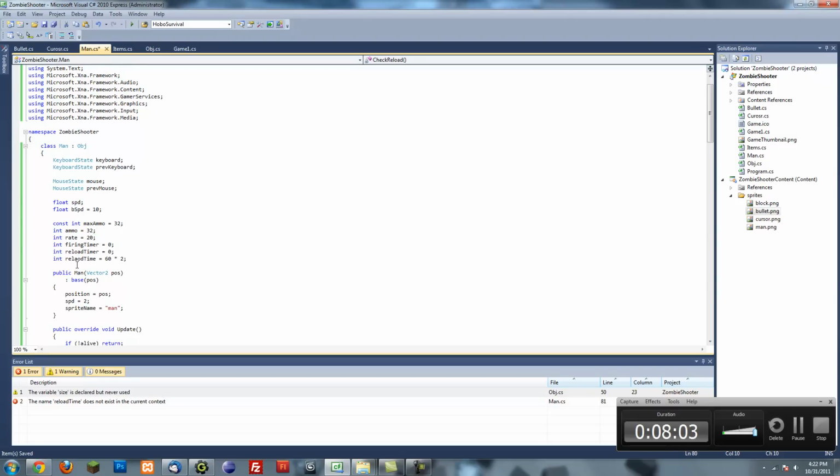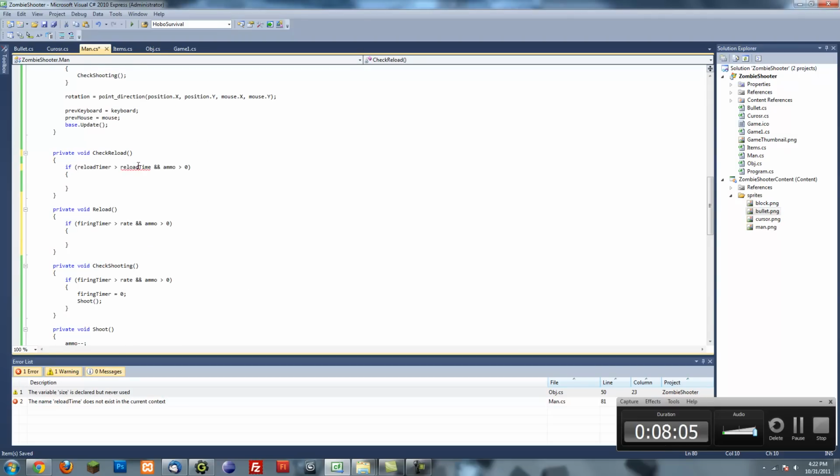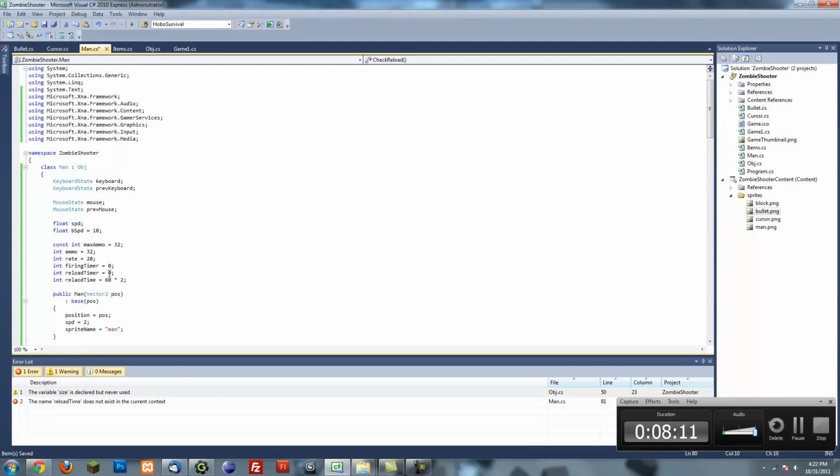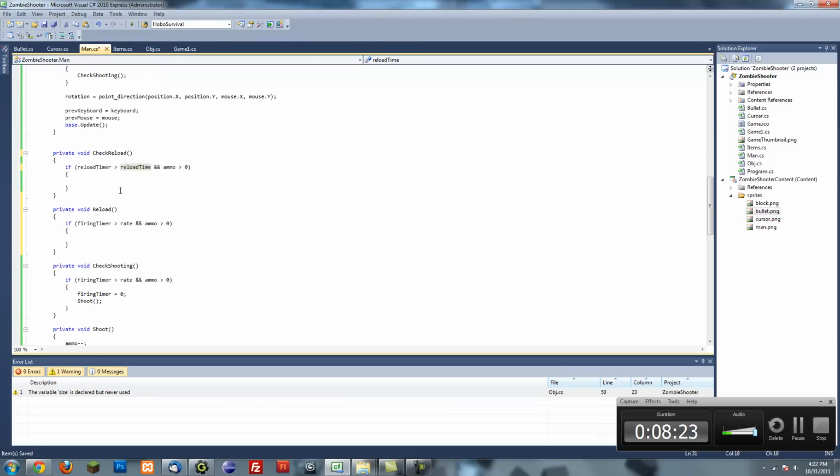Yeah, reload time. What? Reload time does not exist in the current context. That doesn't make sense. Oh, I spelled it wrong. Okay, now it should work.